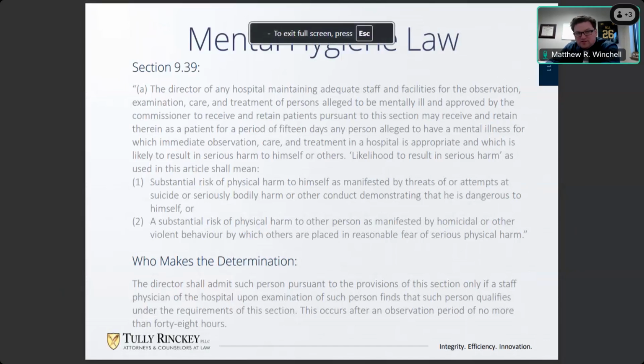Under the red flag laws, it's not a physician. It's a cop, it's a district attorney, it's a family member. It could be a physician, but I've never seen it be a physician. I've only seen it be police officers. So that's where the red flag laws deviate from where they were authored from. They were authored from the mental hygiene law, but they don't follow it to the T.